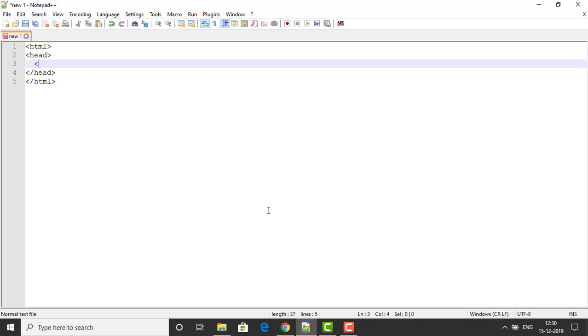So head and then title. So what is this head? This head is the browser's head portion. So in title you write my first HTML JavaScript exercise.